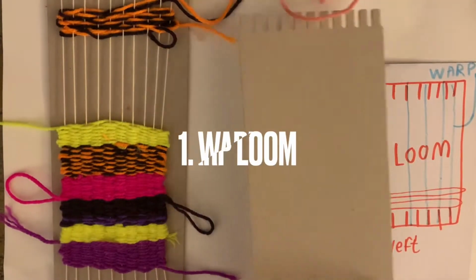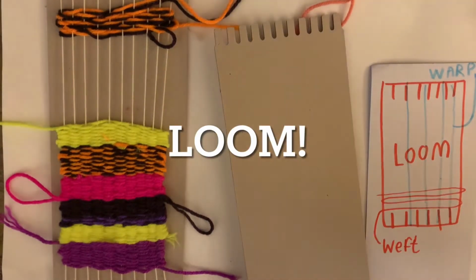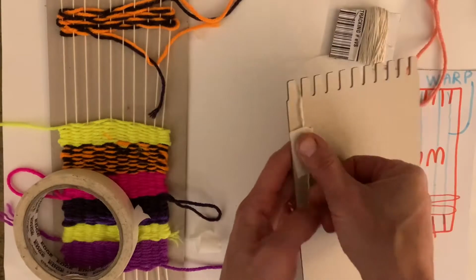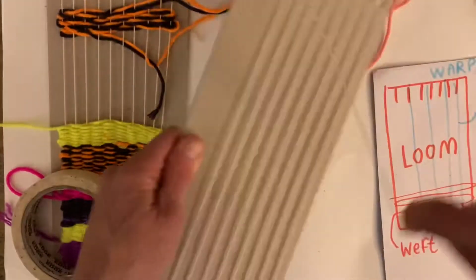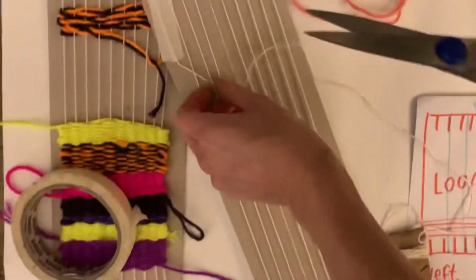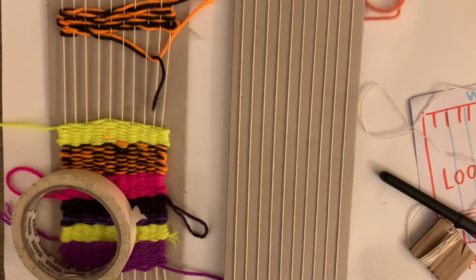First, you have to warp your loom. The warp strings will go up and down. A loom is the thing you weave on. Tape thread on the first tab, wind it around and around until you get to the end and tape the other side. Then write your name and class on the tape. Make sure to pull nice and tight. Now you're ready to weave.